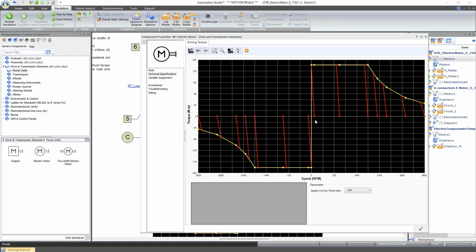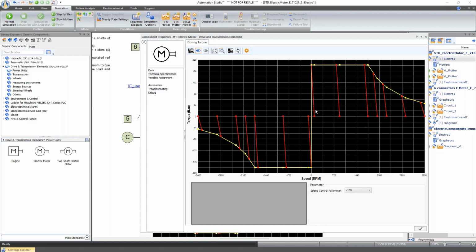Because you are using this motor to vary the speed, we'll have to define the torque-speed characteristic curve for different speeds. You also have to define a maximum torque, and if your application is within the envelope, you will find a point of operation. Above this yellow line, the motor will stall. You will have to restart the motor. So it works a bit like the engine if you already used this library.